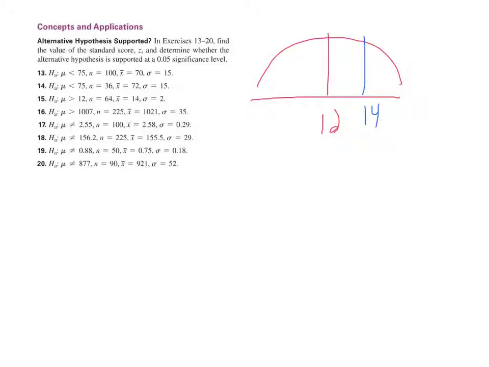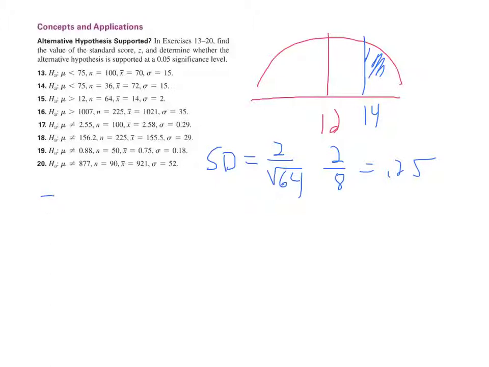If we use the critical value method, we're going to figure out the probability of being that far away from the mean. So first off, we got to convert these all to z-scores. The standard deviation of the sampling distribution is going to be 2 divided by the square root of 64, because 2 was the standard deviation of the population, and we're working with sample sizes of 64. So 2 over 8 is 0.25.